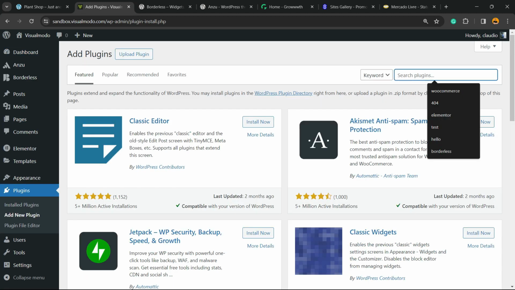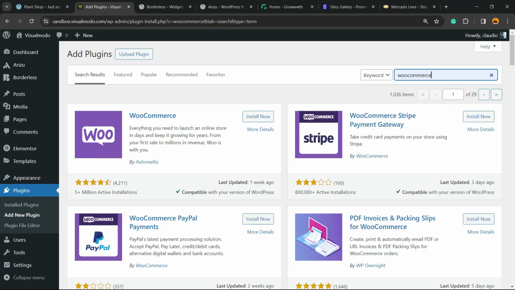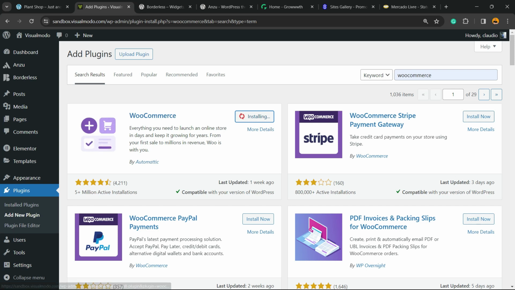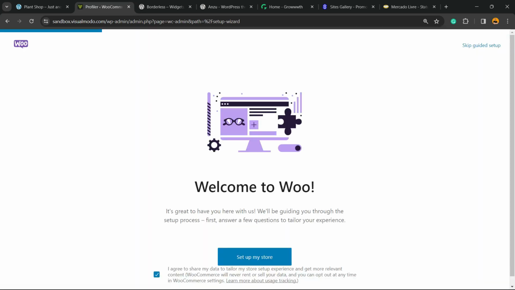And this plugin is called WooCommerce. Just like this. Click on install now. If you do not want to sell things on your plant store, just want to move these persons to your local business, you have no need for WooCommerce, but if you want to sell, you're gonna need to install and activate this plugin. There is a playlist on our YouTube channel where I do explain how to set up WooCommerce, how to connect with payment gateways to collect payments on your site.